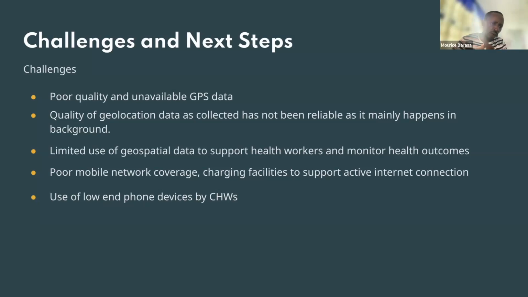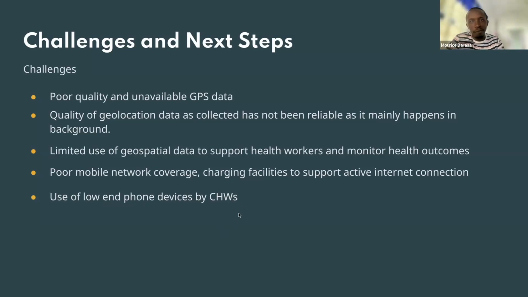And finally, some of the phones that CHWs use are low end, and they tend to have challenges with the capture of GPS. Next, we would want to try this out with other partners, or refine this further, even with the current partners that we work with, and others who would want to try using geospatial data.